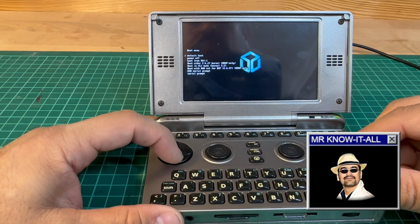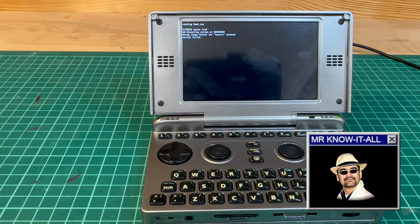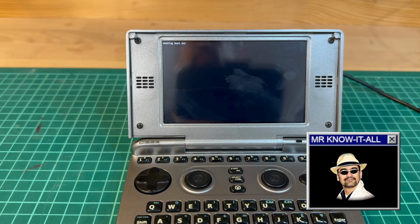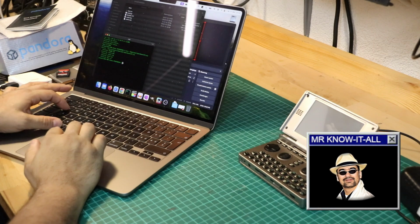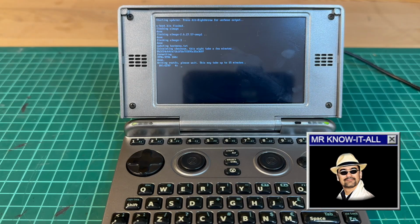Yes, but when trying to boot into it by selecting the SD from the boot menu, I'd end up with this error message here. I was then trying with another SD card which seemed to be more promising until I ended up here, being unable to further access the SD card. Oh well. And since all good things are three, here's another one. And that one seems to work, eventually ending up to reflash the root file system.